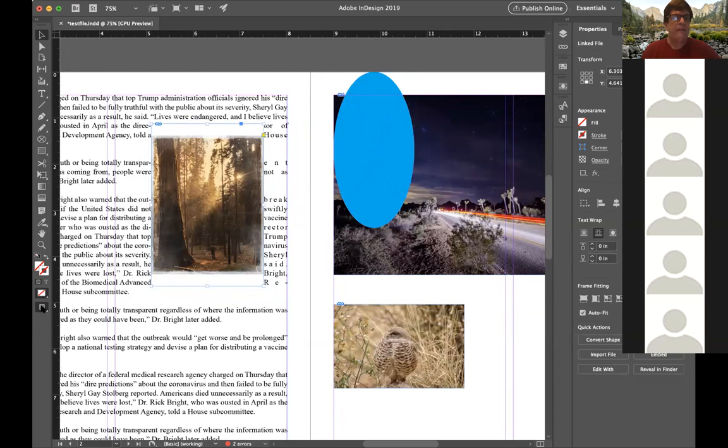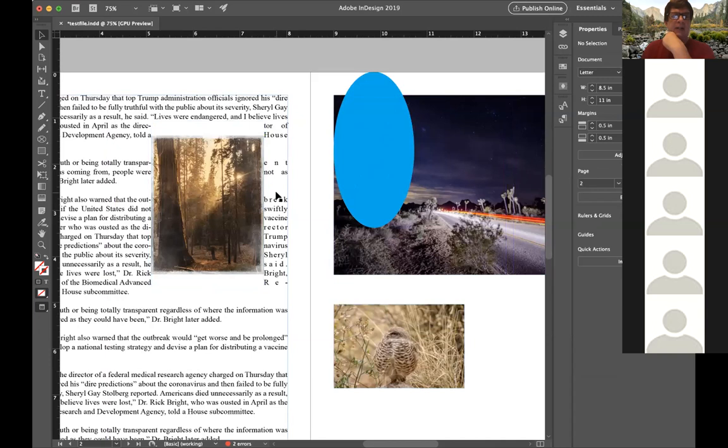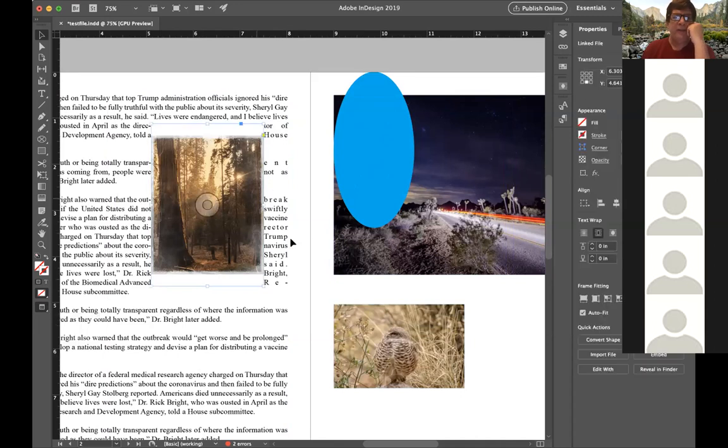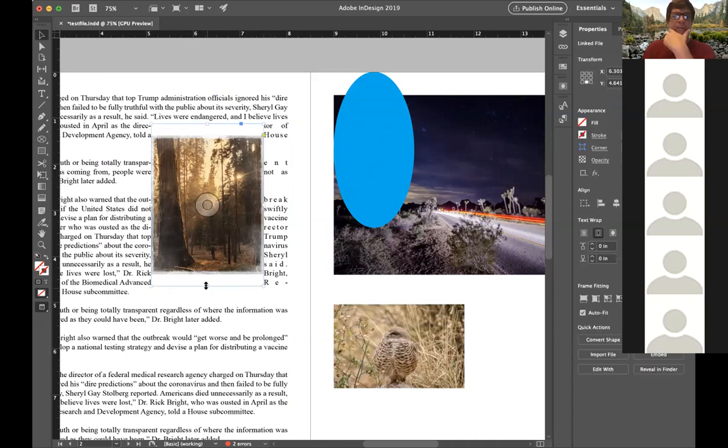And you can preview over here. We have a normal view where we can see the outer frames, but preview will show it to us without any of the boxes. Okay, so again, just turn off normal, put it into preview, and that's going to show you exactly what it's going to start to look like. Now, in here, as you can see, we've got the text coming right up to the photo box, and it just becomes really difficult to read. It doesn't look good. You want to give your images or your objects some space.